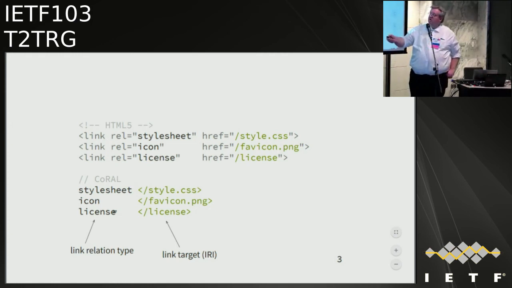And writing down the same thing in CoRAL looks like this in the textual format. Of course, it becomes very, very compact then in the binary format. The actual URIs in CoRAL are IRIs, so we fully embrace UTF-8 here. They are in the binary format actually CIRIs, or CIRIs for short, not to confuse with the Apple product of this name. So a CIRI is just an IRI that doesn't have all this decoration on it. It's pre-parsed. It comes to you in a form where you immediately can use it. But you don't see that in the textual format.